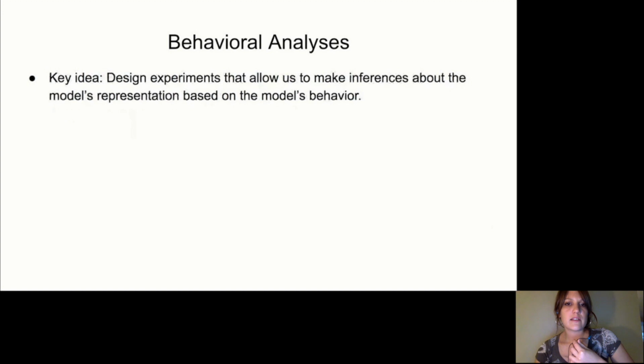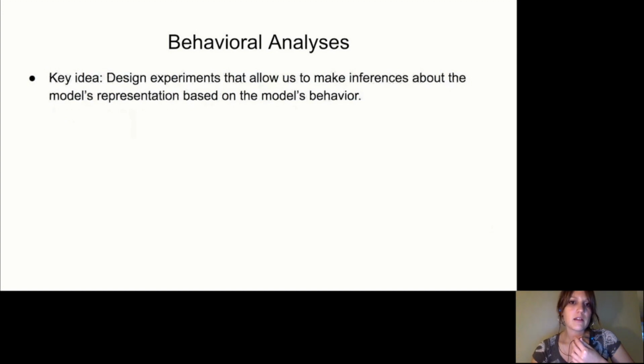So the key idea in these analyses is that we want to design our experiments so that we can draw inferences about models' representations based on their behavior. That sounds a little obvious, but in a typical setting, when we evaluate on a random train test split, the fact that a model performs well doesn't tell us anything about whether it is getting things right for the right reasons, or just getting lucky by exploiting specific artifacts or spurious correlations that might allow it to perform well.